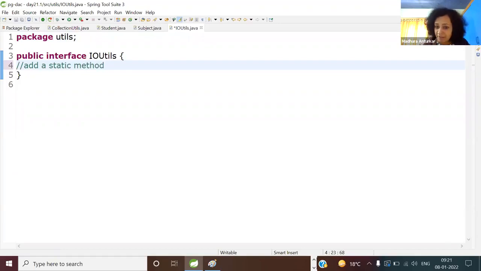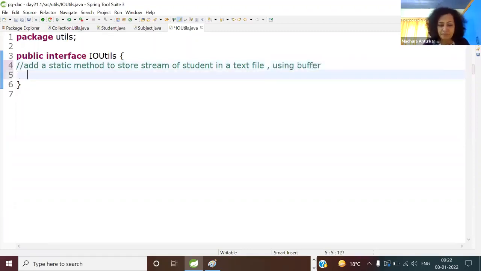Don't start writing any implementation without a comment. What is to be done? Add a static method to store stream students in the text file using buffer. Okay, so public keyword is already there.